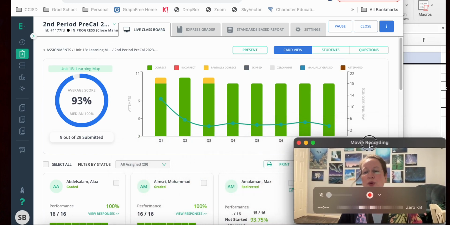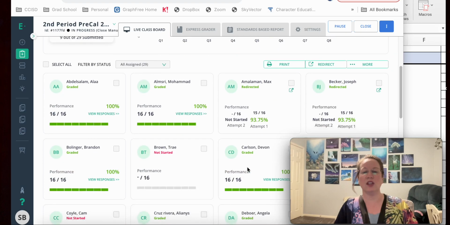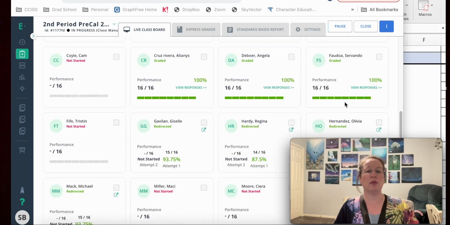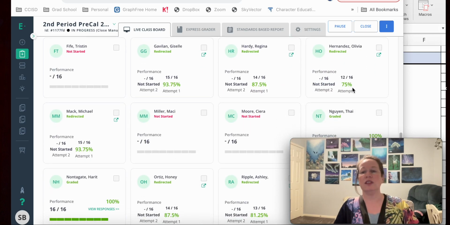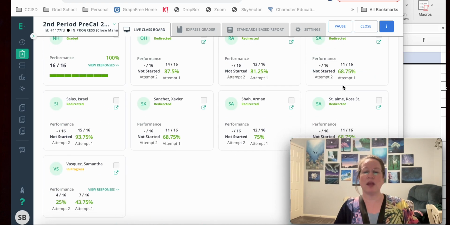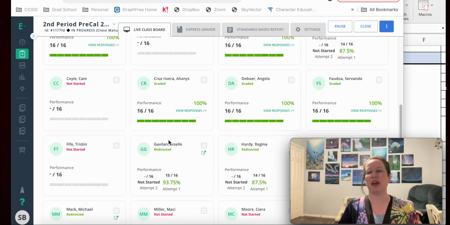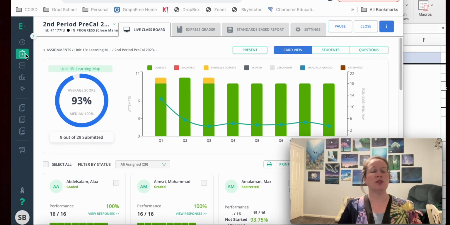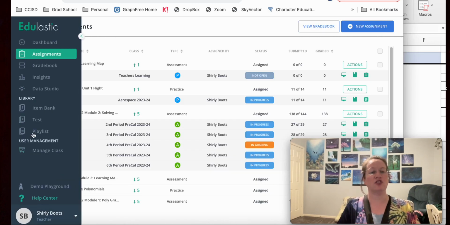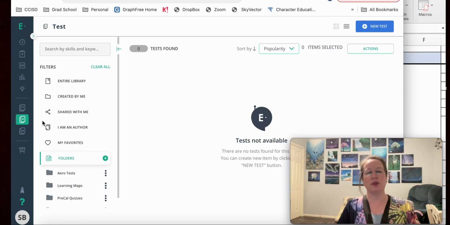I scroll through all my wonderful students, and I look for the kiddos who have red or anything less than 100. So this student only has an 88% chance, so I'm going to make sure I stop by their desk. This student has a 75% confidence level. Okay, got to stop by that person's desk. Ooh, 68%. Okay, definitely need to stop by that student's desk, okay? So that's what I use it for, is their confidence level. I go through and I check and see how they're doing.